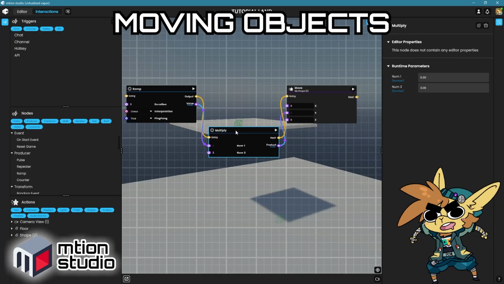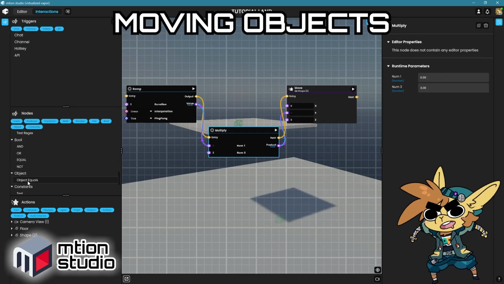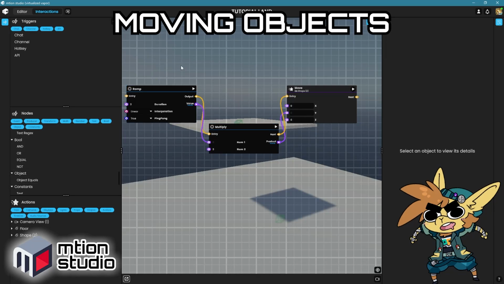If you want it to go a different direction, you'd want to probably use like divide. You can even use subtraction. Honestly, it's more preference on how you want to go about doing that. Okay, so what if you want this platform to go up and down and not stop going up and down?